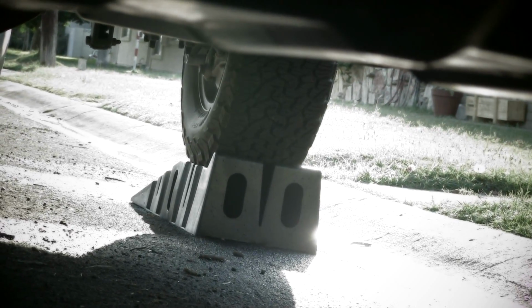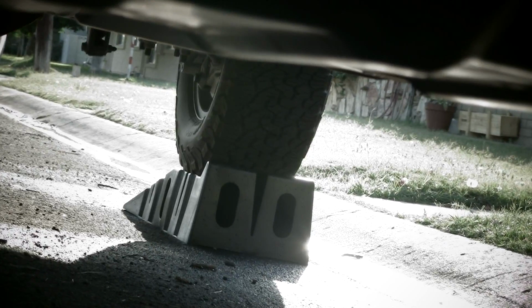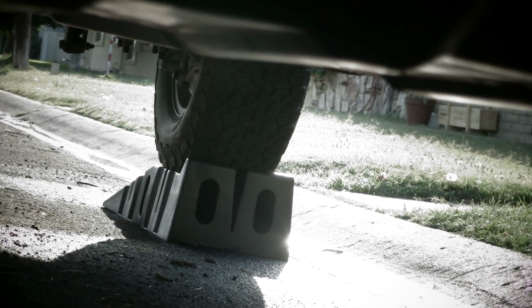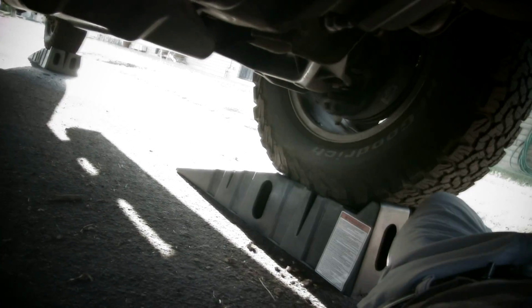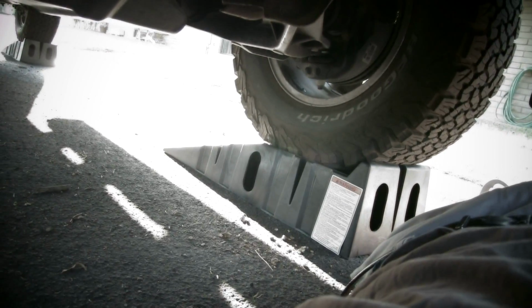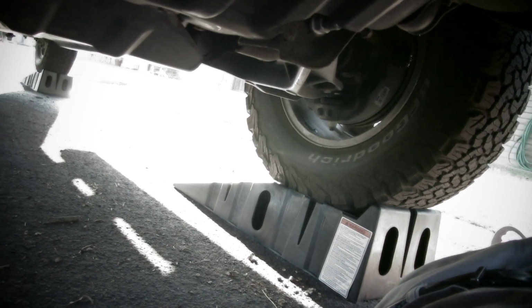I think if you're going to spend the money, you might as well get the extra 4,000 pounds of capacity. That's combined between all four, so 16,000 for four rather than 12,000 for four. That's about 1,000 pounds each extra capacity for a measly $10. I think it's a good deal. It's definitely easier than pulling the jack and jack stands out every time I want to do an oil change, and it keeps me from marring up the undercoating on the frame rails. Anyway, I'll give you another view from the other side.